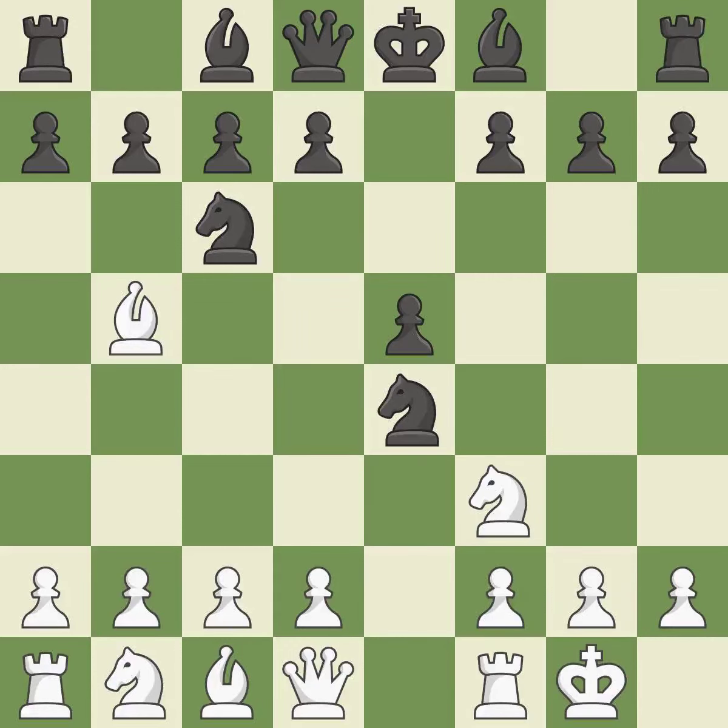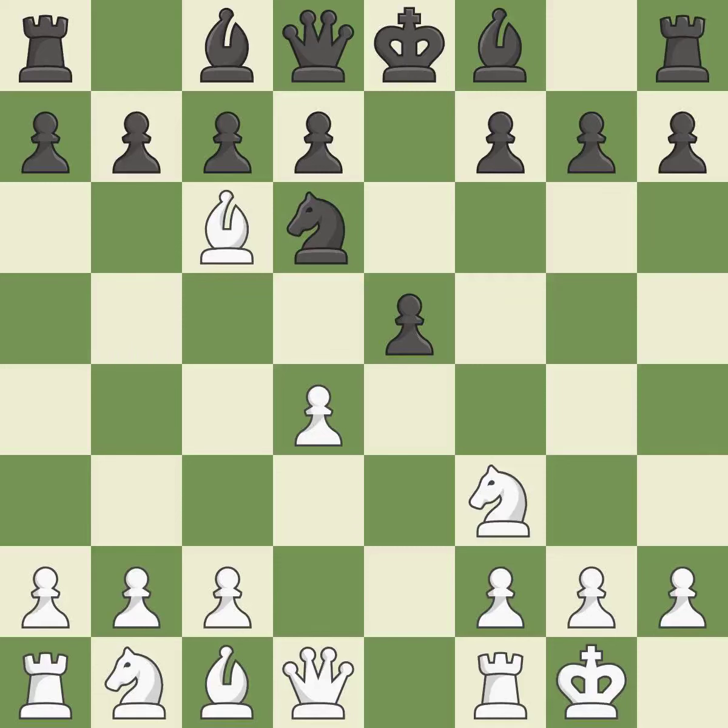Nxe4 captures the e4 pawn and places the knight in the center of the board where it controls many important squares. d4 opens up the center, attacks the e5 pawn and allows the dark squared bishop to develop. Nd6 retreats the knight to a central square where it attacks the bishop on b5. bxc6 captures the knight and forces black to double the c-pawns. dxc6 captures the bishop, opens up the d-file and allows the light-squared bishop to develop.